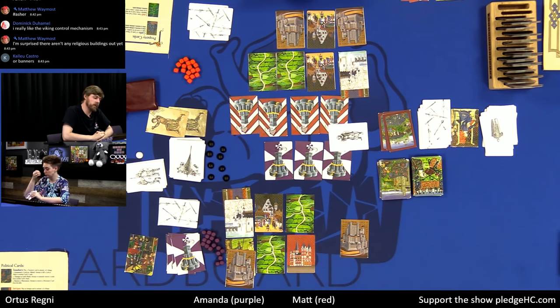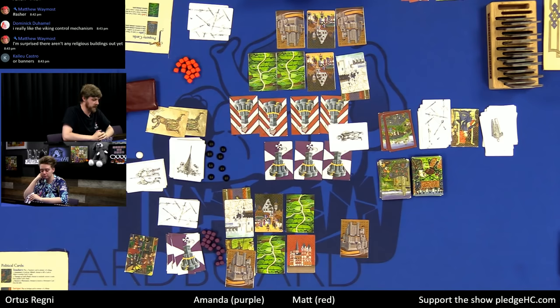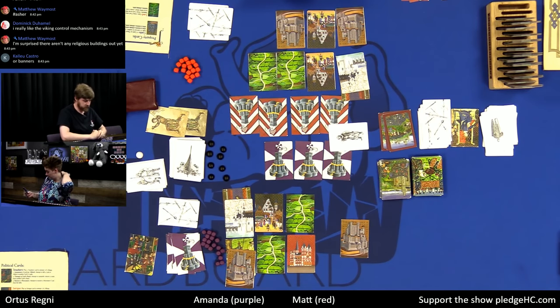That stinks for me because now I cannot bequeath to that person there. Although I only have one thing in my discard, so I don't want to quite do it yet. But I'm going to have to do something about that cathedral before I can, which may cause me trouble. We shall see.